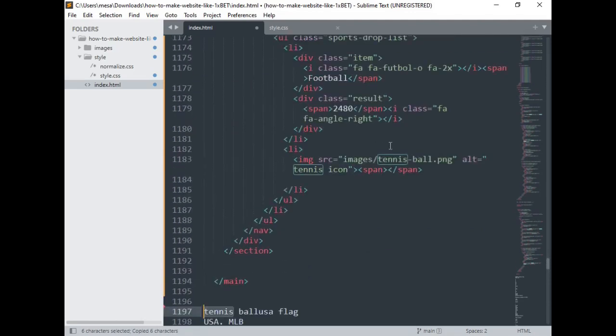Then let's add some span. Copy it. Place it there. Then let's have a div class called result.